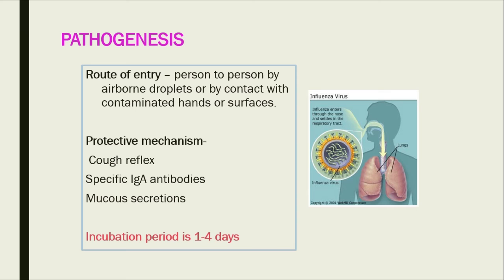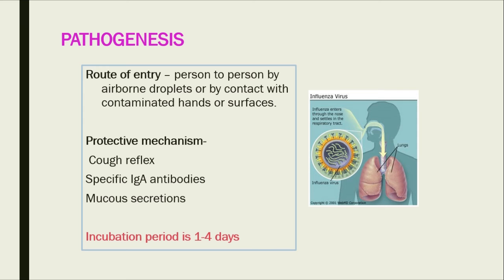Now, talking about the pathogenesis of this virus, like I said, this mainly causes respiratory tract infections. The main route of entry is person-to-person contact. Patients can act as the source of infection. Sometimes it can also come to the human body through animals. The protective mechanism is that whenever the virus enters, there will be a cough reflex, and mucosal Ig antibodies will try to destroy it, but it's unsuccessful because the antibodies will not identify them as foreign particles, as the envelope is from the human host cell itself. Mucous secretion can also do its job, but it's unsuccessful in immune suppressed or immune compromised individuals.